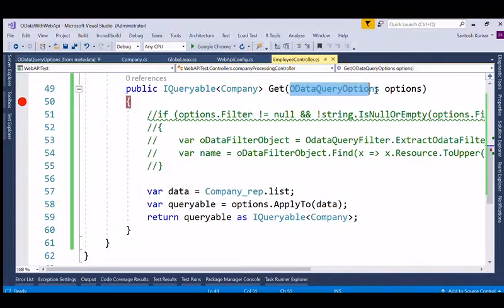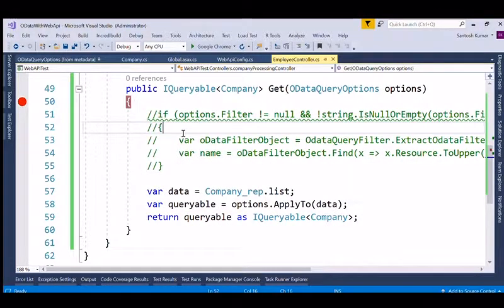This is caught from the URL like the query string. The query syntax of OData is slightly different from our normal query string, but in that parameter, whatever filter options and criteria we send from the client, we apply to our data, and finally we return our data back in queryable format.